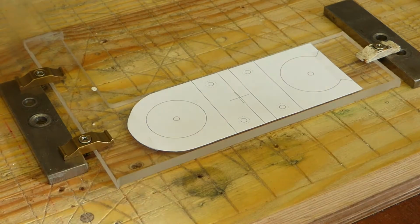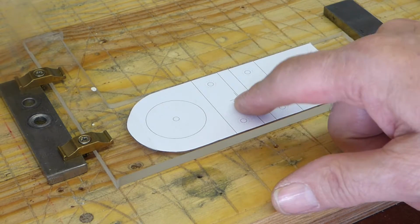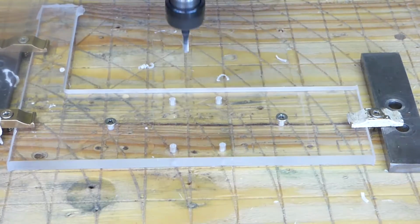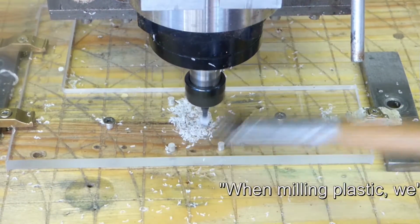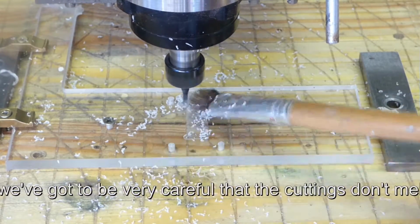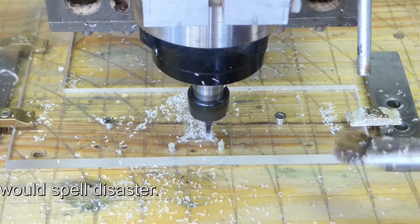Right, okay, we've got a piece of plastic clamped down, and this is the template to show where the centre is. I'll line up with the centre there. Now, milling plastic, you have to be very careful that the cuttings don't melt onto the tool tip, and that spells disaster.